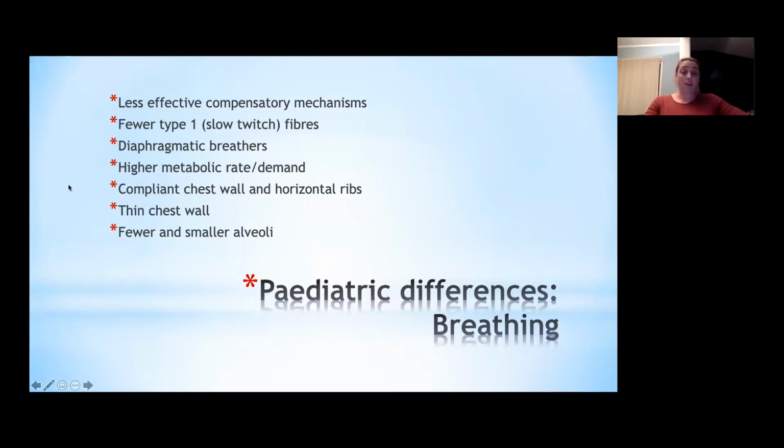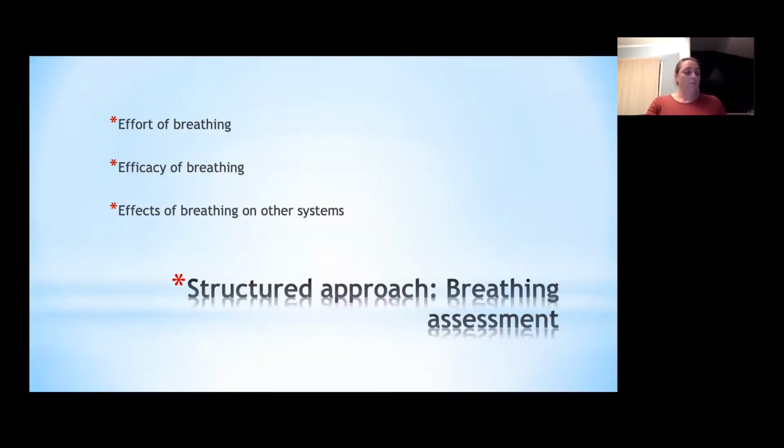They've got quite a thin chest wall. Again, this is really important in terms of trauma. And they've got fewer and smaller alveoli. So they've got less surface area for gaseous exchange. And it's why giving them a little bit of PEEP can be quite effective. So when you're doing a structured approach, you want to be looking at the effort of breathing, and I'll go further into that in a couple of slides, but also the efficacy of their breathing and the effects that their breathing has on other systems.